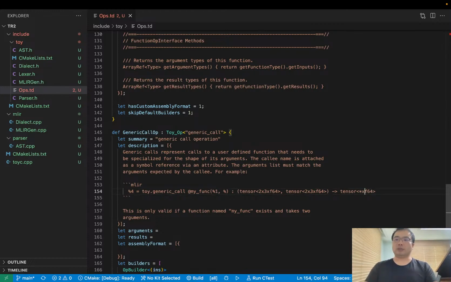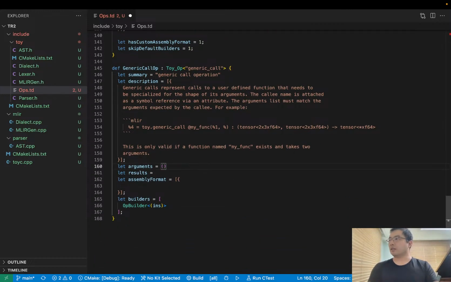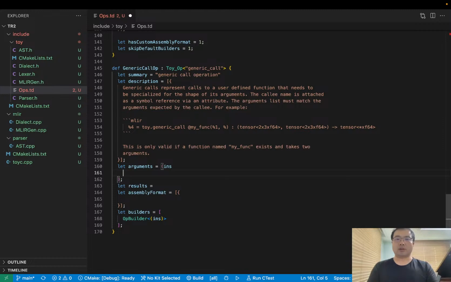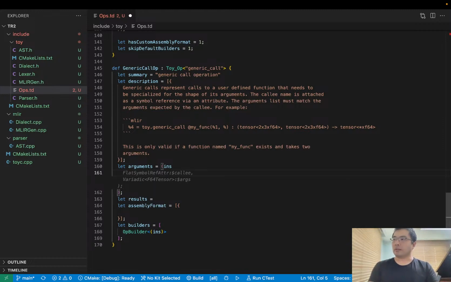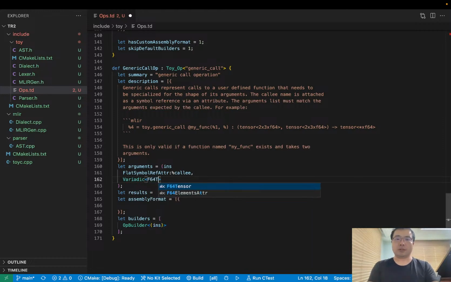Last time it was unknown. And then we have our arguments. First argument is the function name. Let symbol, flat symbol ref attr, and variadic list of arguments, F64 tensor.